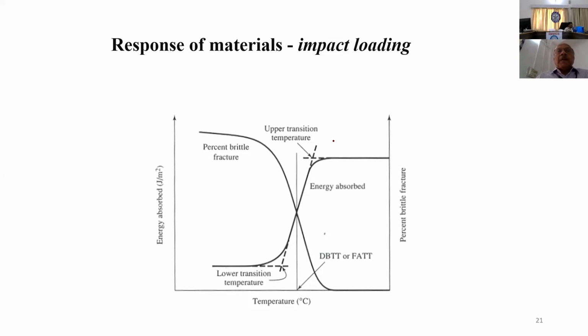You have what is called the upper shelf region, that is the region of very high energy, and that is normally at a higher temperature. And then as you decrease the temperature, you find that the amount of energy absorbed during impact test drops drastically. It comes down drastically, and then it remains almost constant. So that represents the lower shelf energy, and that is at the lower temperature. And you don't want the material to operate in the temperature range where you have very low energy that can be absorbed, that is in the lower shelf region.